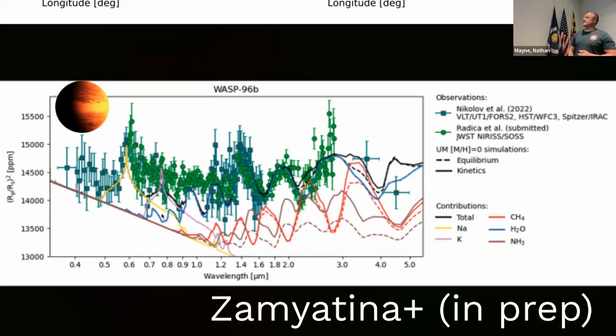And Maria is the name to look for, Maria Zamyatina. She's leading this work. She knows way more about it than I do. We meet regularly and I try to keep up with her, but she's definitely leading it. And this is just an example of something she's working on at the moment. As I showed you earlier, the black line is the model. It matches the observations quite well. Note of caution. That should make me a bit worried because we know there's physics missing, right? But okay, it's doing an okay job.